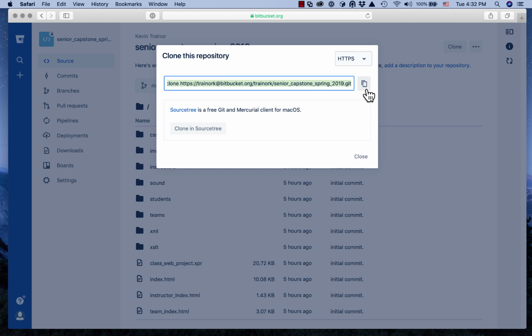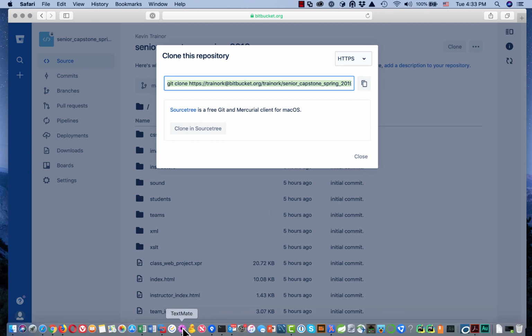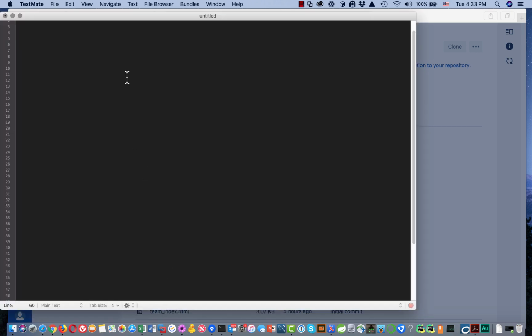Okay. Now, what we're going to do is copy that string. We're not going to use all of it. We're only going to use the URL. Okay. So I'm going to copy that, and I'm going to open just a text editor here. So let me open up a text editor here again. Okay. So here's the text editor. And I'm just going to look at that text. Let me make it a little bigger.